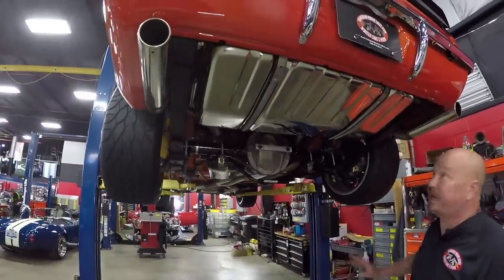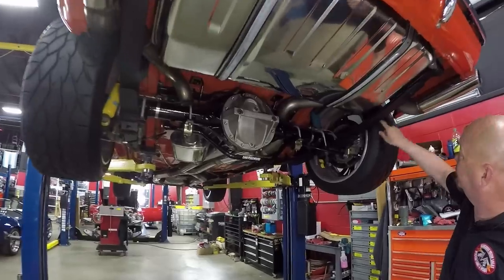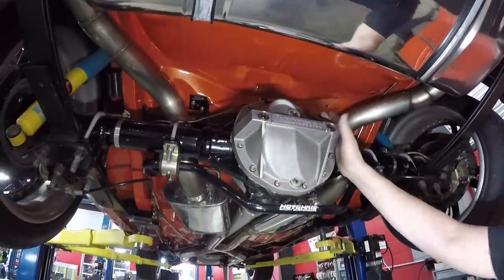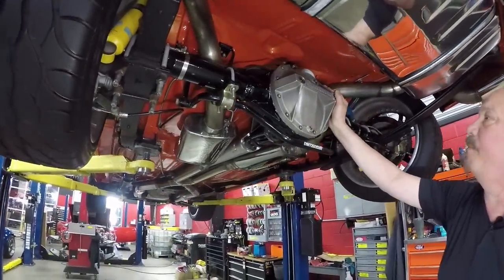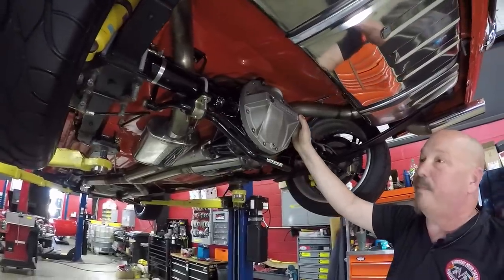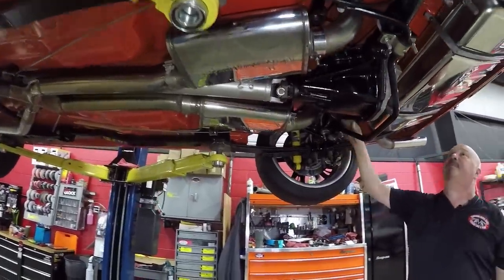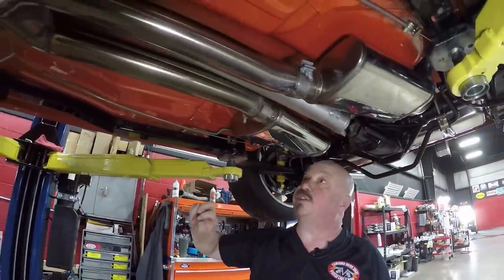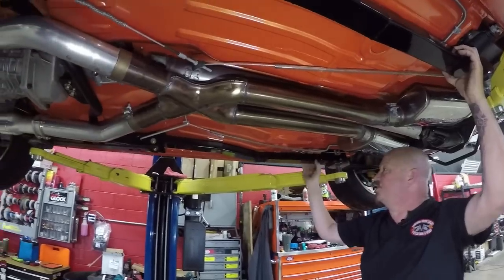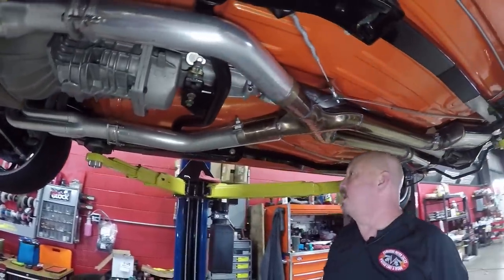We're underneath this Camaro now and she's pretty under here too. Look at that stainless steel gas tank all polished up. Got stainless tips on that three-inch exhaust — it's all TIG welded together, it looks beautiful. The drop-downs are painted, the frame's painted, the trunk floor's painted. We've got a 12-bolt with a big cast aluminum Moser cover — those bolts put pressure on the main caps on the center section making that 12-bolt a lot stronger. We do have staggered shocks, drilled and slotted rotors on the disc brake setup, and the brake lines look brand new. Magnaflow mufflers — those are stainless. The driveshaft is aluminum and it's large and in charge. We've got real nice looking frame ties that tuck up and follow the floor contour — they're all bolted in. Leaf springs look like they've been completely rebuilt, probably custom. The front frame looks brand spanking new.